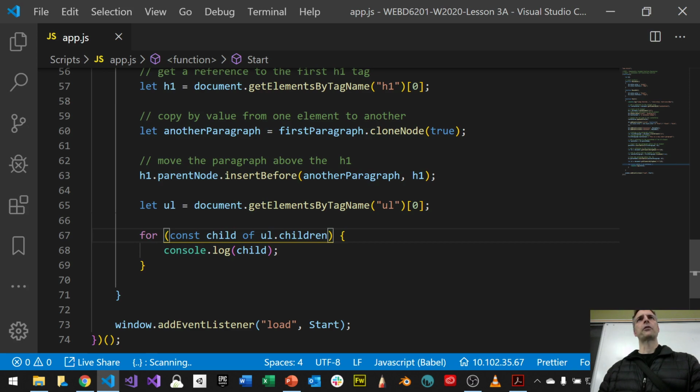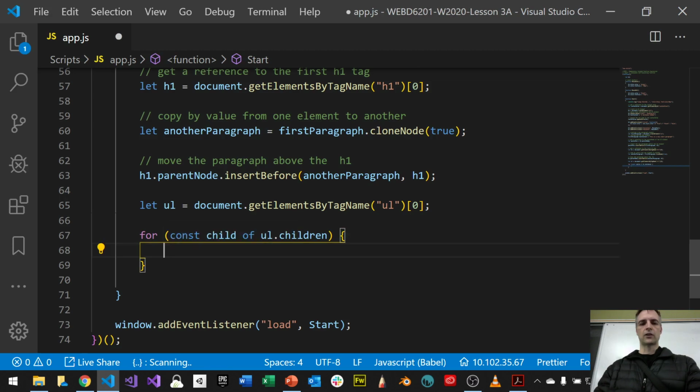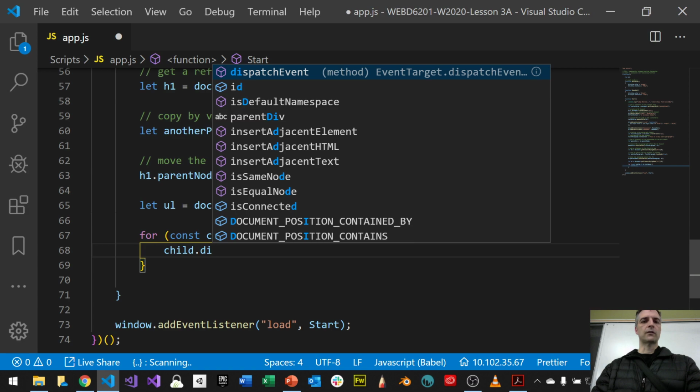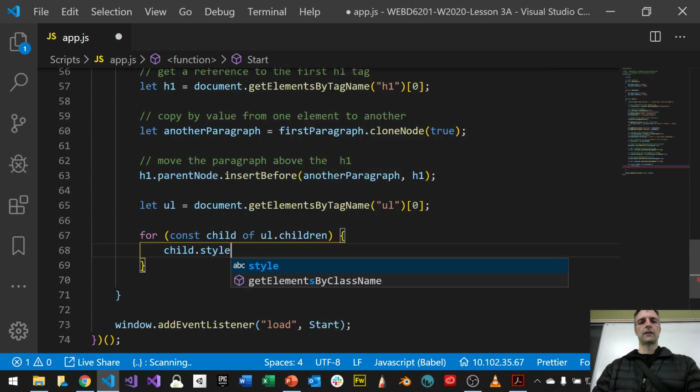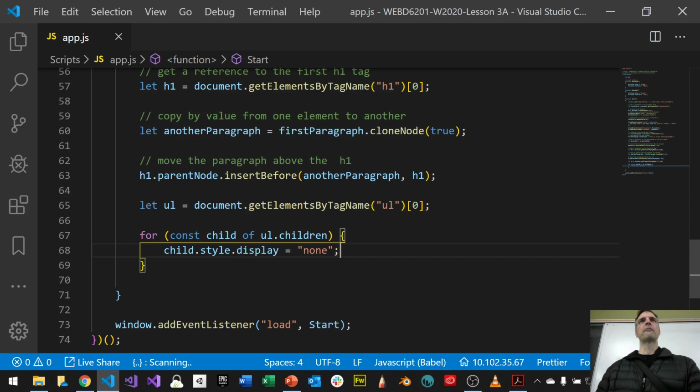Let's suppose I want there to be none of them up there. I can say, well, okay, child. I want to display something different. So I can say child.style.display is equal to none. And I can turn off the entire nav bar. You see? The entire nav bar can be turned off this way. Okay, so let's see if that works.